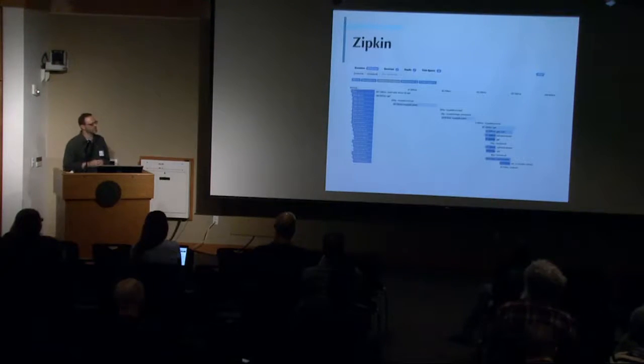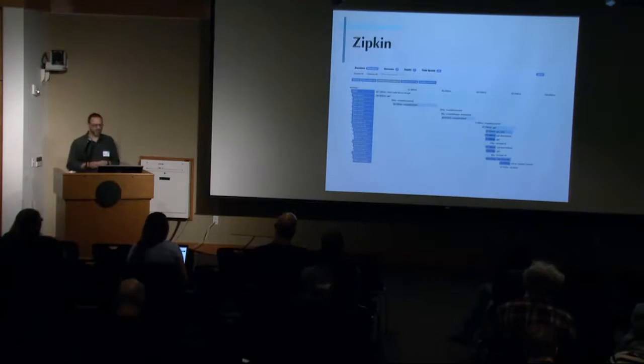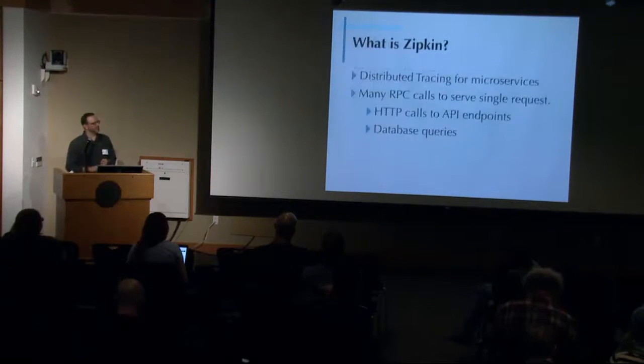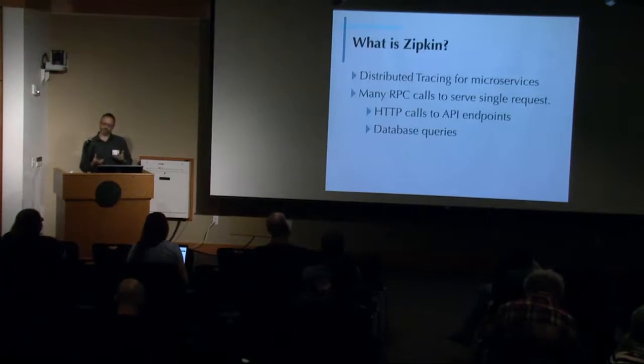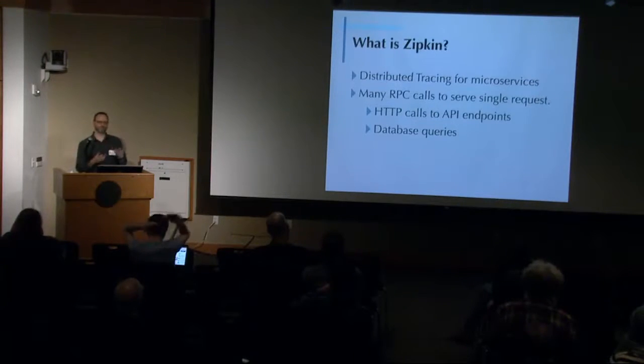So the plan here is we're going to try and use this UI, but sort of hijack it so that it is visualizing trace output rather than what it was originally designed for. I think it's helpful to understand the original purpose of the tool before we use it, so we'll just talk a little bit about what Zipkin is. It's designed for distributed tracing of microservices, for visualizing that.